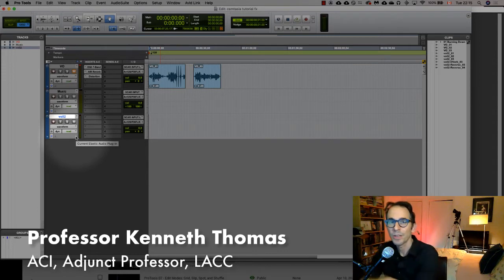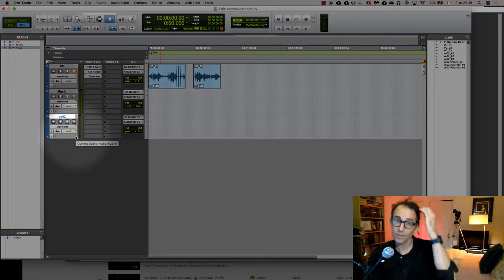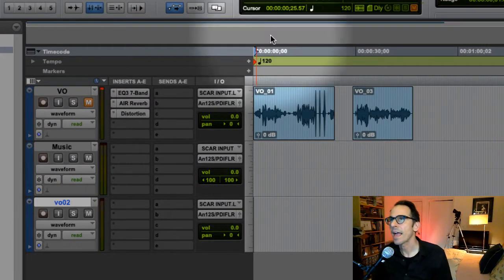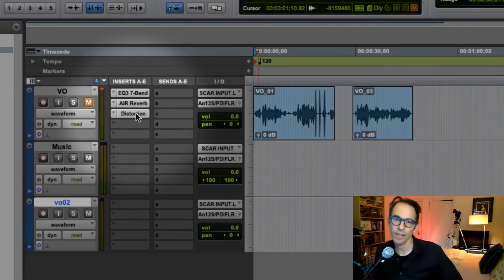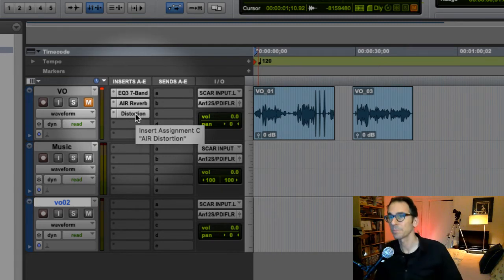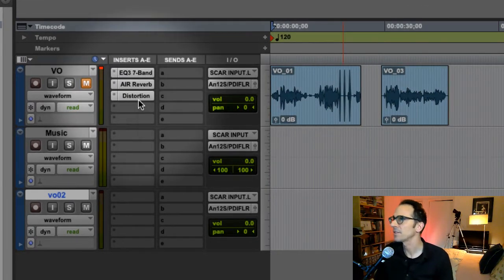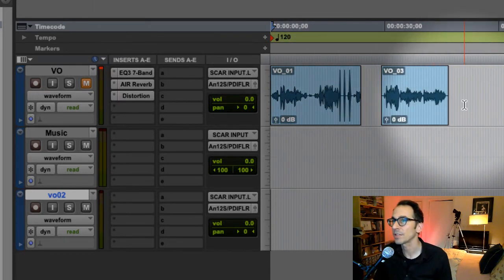Okay, so here we are with some more effects processing, but now we're going to do something called the AudioSuite effects. What we did before was we had a track where we applied some insert effects. We applied an EQ, a reverb, and some distortion to a human voice. Now, whatever we put on this track is going to be affected by this. For example, let's listen to this bit right here, which I just placed onto the track.